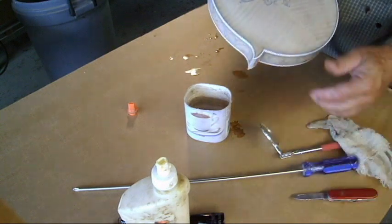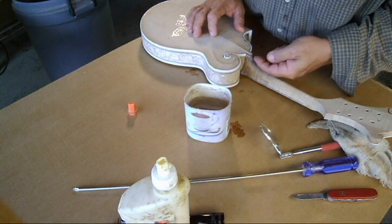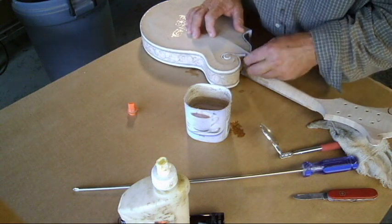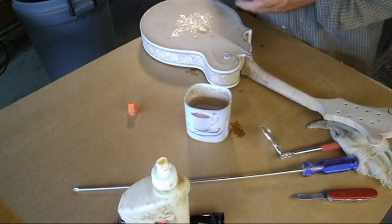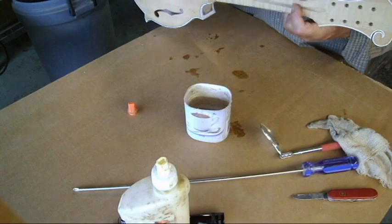And now, the only thing left to do is reattach this little piece of binding right here. Get us a good fit to cover up all that little mess. And the neck is installed.